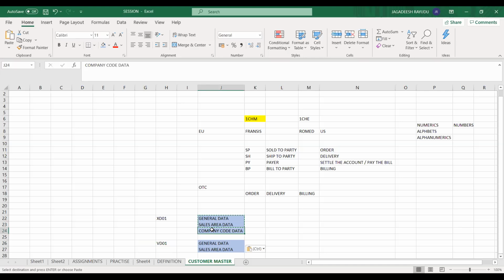Some company-related fields will be there that they don't want to show others while working. Once a system goes live, in such cases they will restrict it. At the same time, the company doesn't want anyone to change data related to company code data. In such cases also, they don't give XD01 access to you. You understand the point, right?